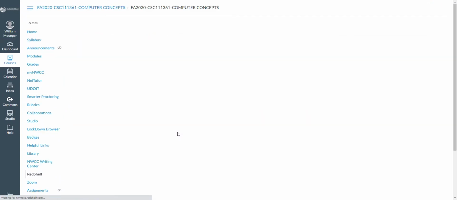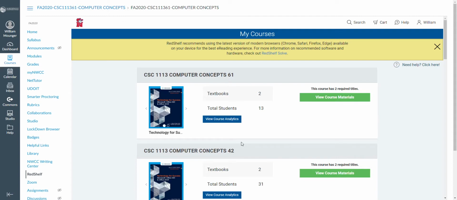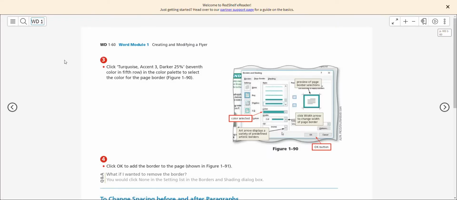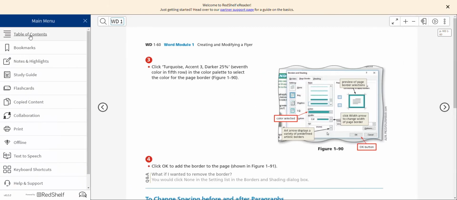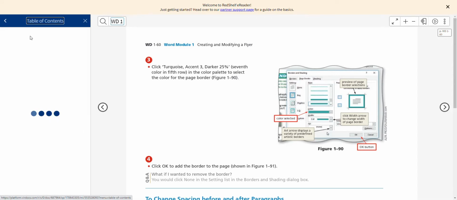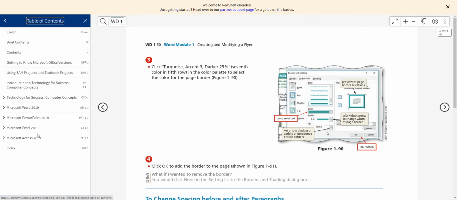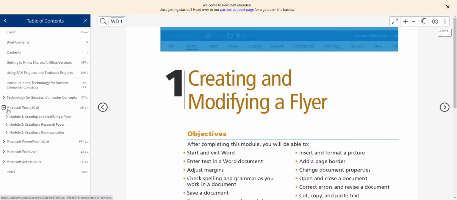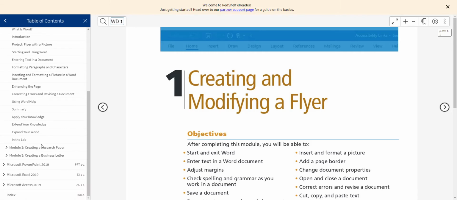You see I'm in my course. I click on this, and I should get something that looks a little bit like this. It may ask you to sign in or click a couple of things the first time you do this, but usually after that it won't. I'm going to view my book and start reading it. Mine's jumping directly to pages because I've already been through it, but this little menu at the top, you'll probably want to go to Table of Contents, and that lists everything in the book. For example, currently, you'll probably be looking at the Word chapter, which should default to Module 1, but you can click the little arrows and specifically go wherever you need to go.